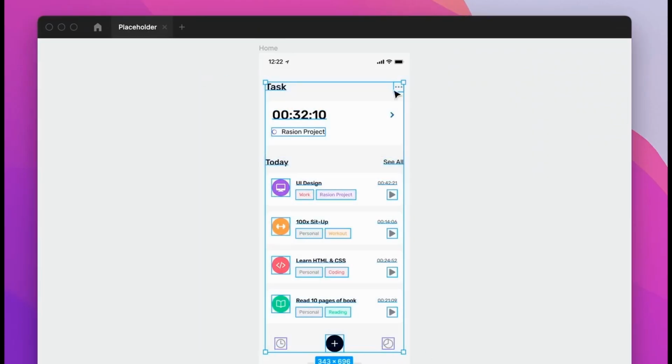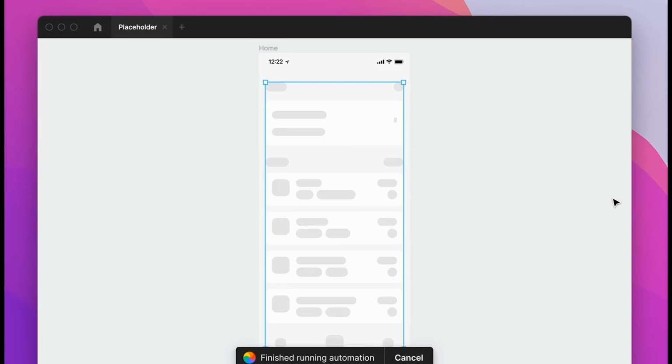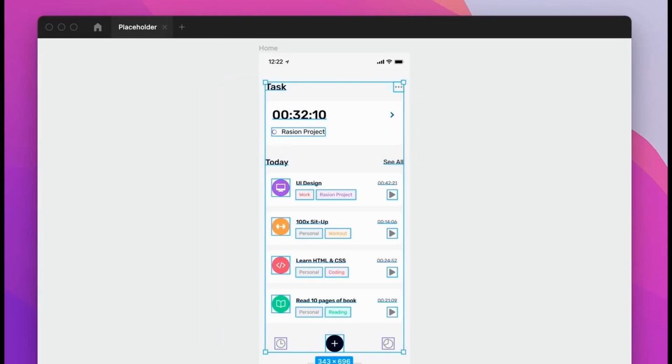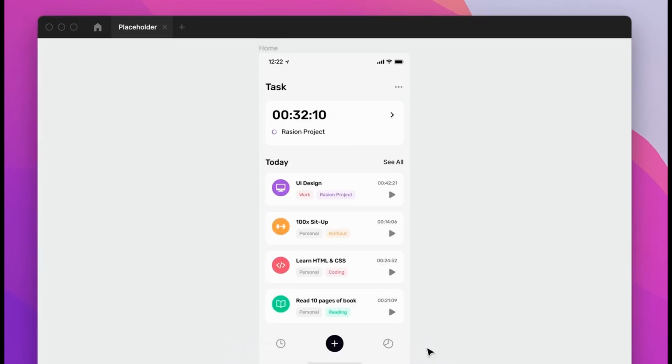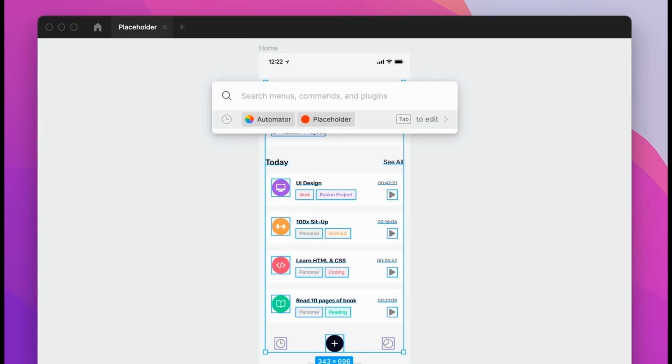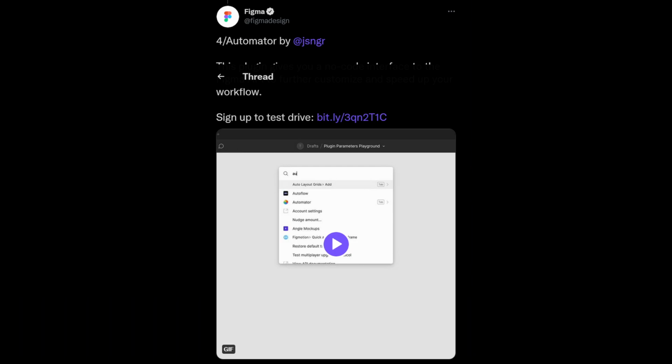In fact, on their official website, they have this little example where they select all the elements and it automatically gets converted to placeholders. So if your developer asks you for a placeholder design, you can say, it'll take me 1 second, literally, and it just converts everything into these gray bubbles or gray text right here. It's pretty awesome. It's almost as if it's magic, but it's not. It's just simple automations created in Figma. This plugin has actually received a thumbs up from Figma itself on Twitter. They say this plugin gives you a no-code interface to the Figma API to further customize and speed up your workflow. I think this is an incredible tool in itself.